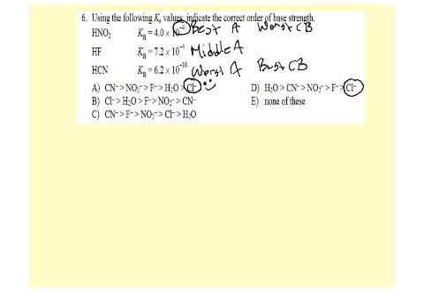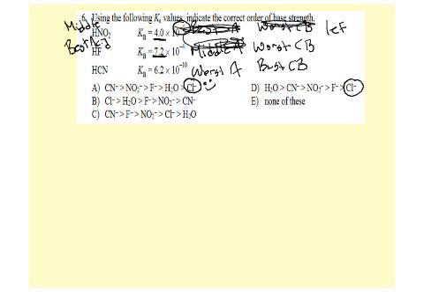So welcome back to 2nd grade. 7 is bigger than 4. That means HF is the best acid. And HNO2 is the middle. So that means this would be the best conjugate base, this would be the worst conjugate base, and this would be left over. Okay, so chloride's still going to be the worst. I'm going to start assuming that those would work in that method. So this would be the best conjugate base because it's from the worst one, so I like that. So water, don't like that.